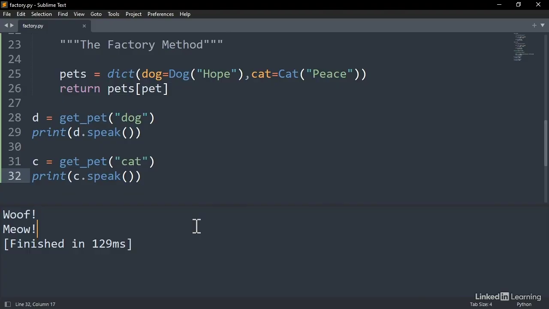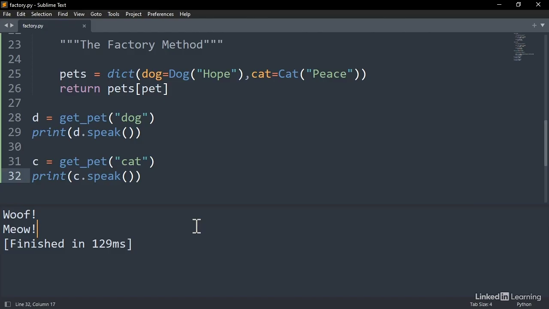The script works. One thing I'd like to mention here is that since we have this getPet method, which is our factory method, the addition of new pet types such as cat is really easy. And as the user of this getPet method or the factory method, you don't really see what's going on in terms of all these new types of objects being added. That's what is nice about the use of the factory pattern.